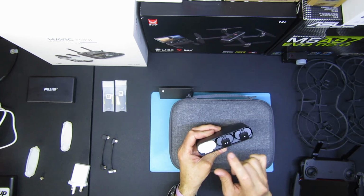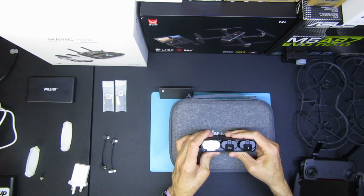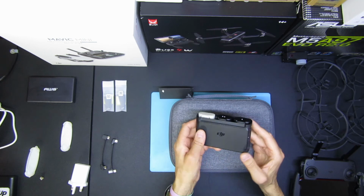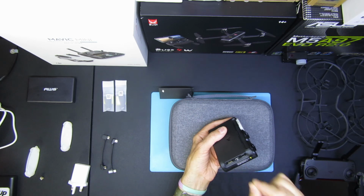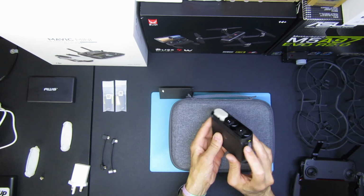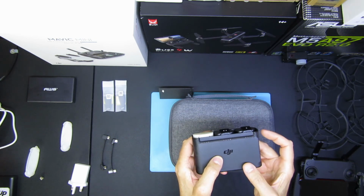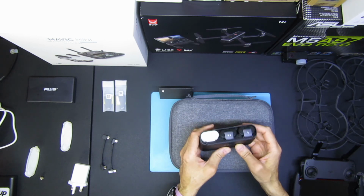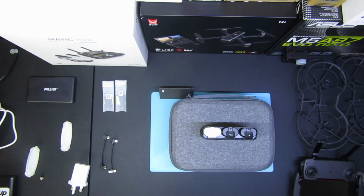I've put 3 dots of paint on, so I know which is which and which has been charged. Also in the software, it tells you how many times you've charged that particular battery, because the battery's got serial numbers. On the side, again, I put a little dot of paint, so I know which way to put the USB. So I'm not putting it in the wrong way, because sometimes it's hard to see. There's a button on the side, and if you touch that button, it tells you that one's full, that one's half full, and that one's nothing in. You can also use it as a battery bank, so if your phone died after you finished, you can charge your phone up, which is a fantastic feature.